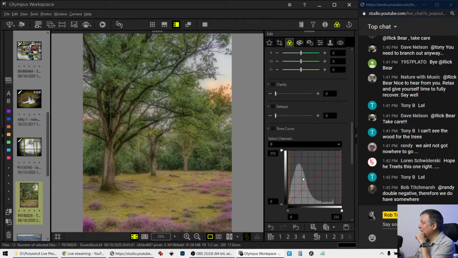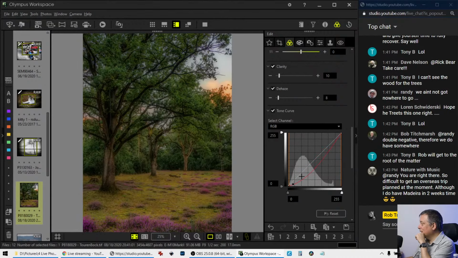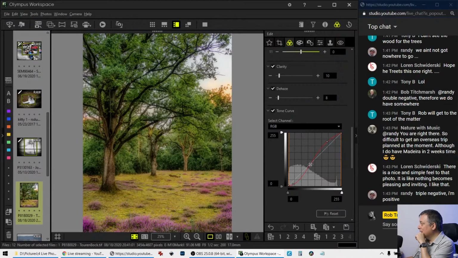Okay, that's fine, but I'm gonna pull it back into, I don't know if the haze and clarity. Pull the blacks in. That's the blue channel. Right about there.